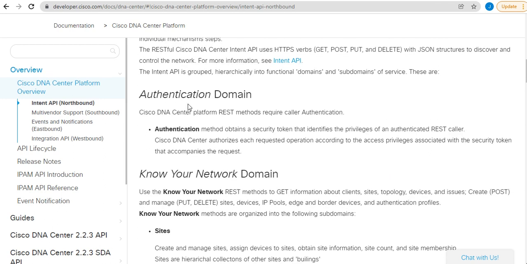These are like the authentication domain. Cisco DNA Center platform REST methods require caller authentication. The authentication method obtains a security token that identifies the privileges of an authenticated REST caller. Cisco DNA Center authorizes each requested operation according to the access privileges associated with the security token that comprises the request.